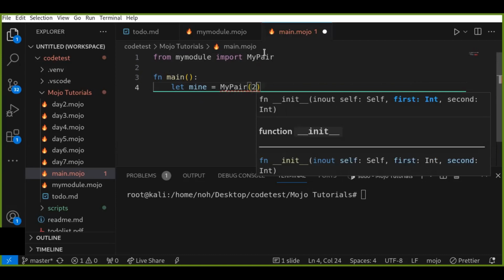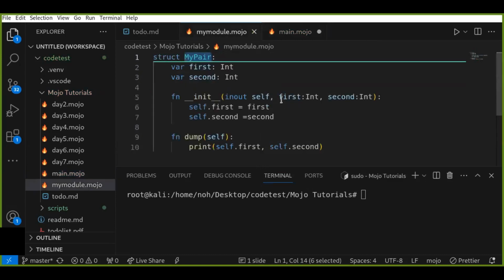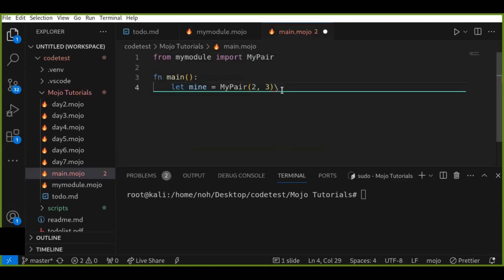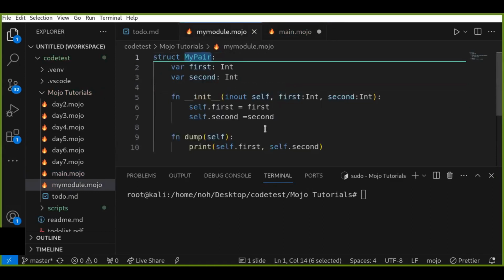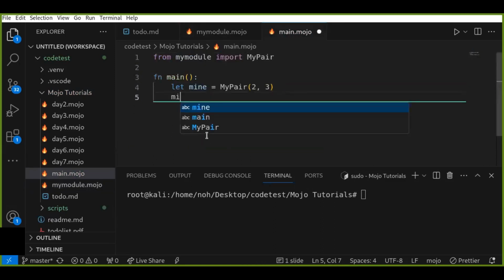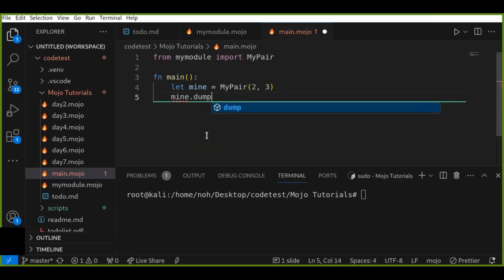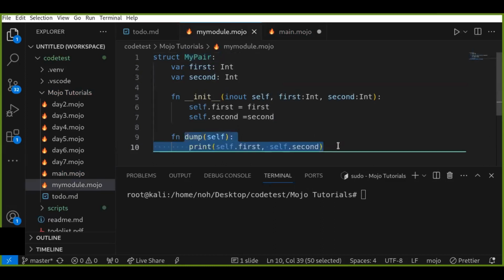For example, let's pass integer arguments to this because we have two arguments in this constructor. Then you can call the method inside the mymodule.mojo using the object name, mine.dump, and it's going to print the statements inside this method or function.